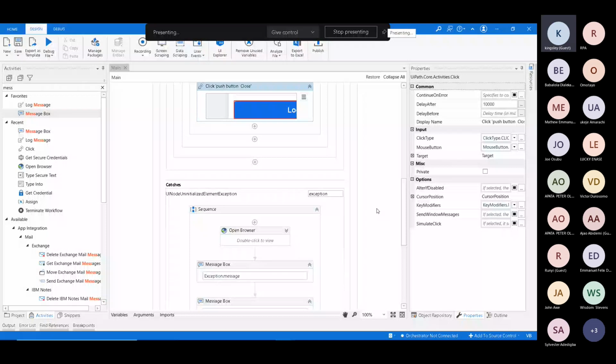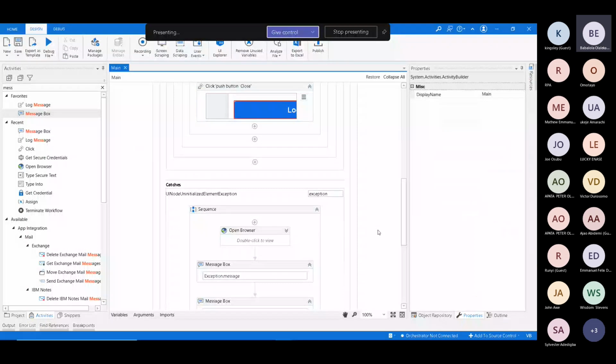In Studio, does it show that something is still being executed? Yes, it's having a kind of red frame. Nothing is not executing, sir.